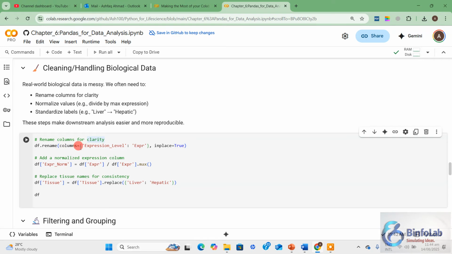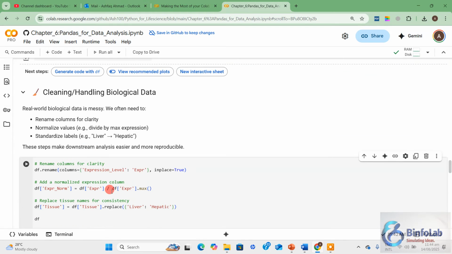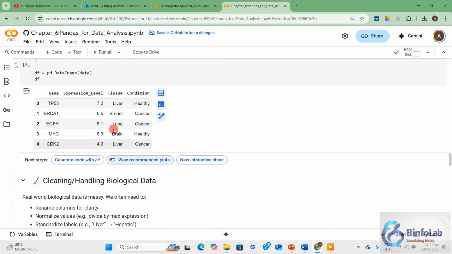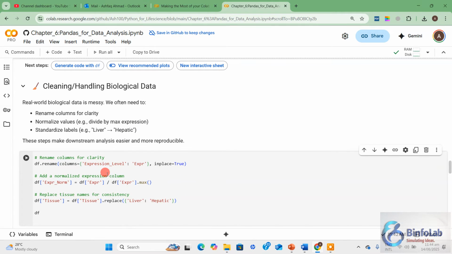Then we put an equal sign and curly brackets. What do I want to rename? I want to rename expression level to expr. You can see we have expression level. Now I want it as expr, and inplace is equal to True. That means change this label to expr.